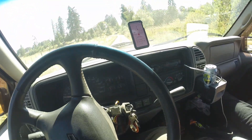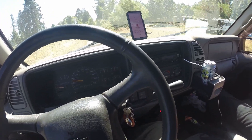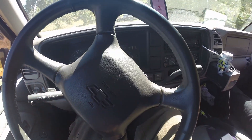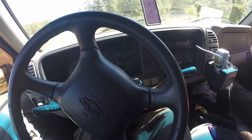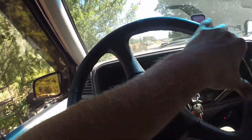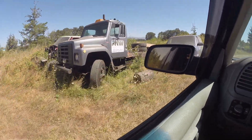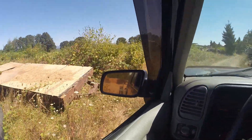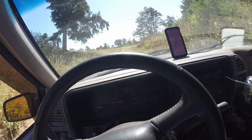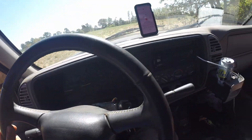We may have found our second destination — going after that pea green '75 Hilux. The 4Runner deal has been going back and forth; the guy couldn't find the title, then called and said he found it, so we rerouted. It's going to be a long day folks — we are getting two trucks. There are a bunch of cars out here, this property is cool, though we might get killed.